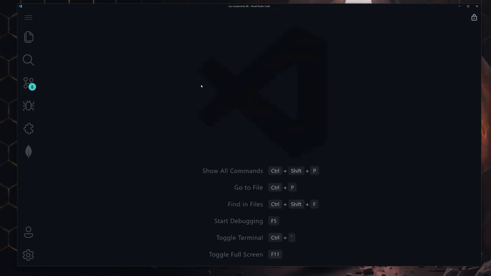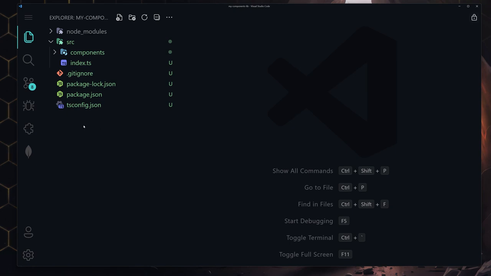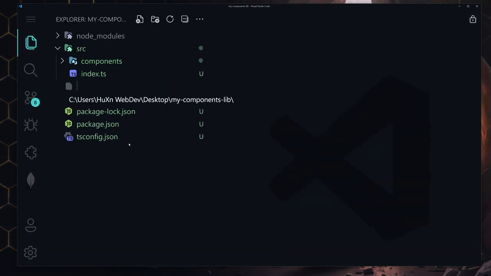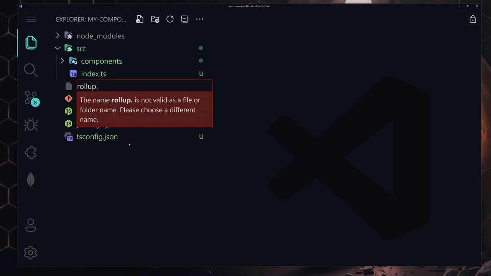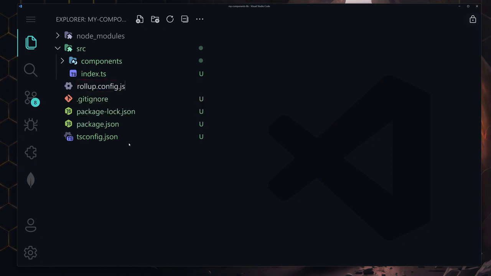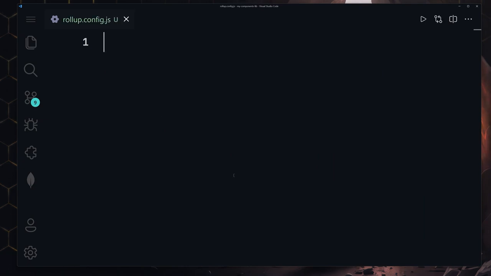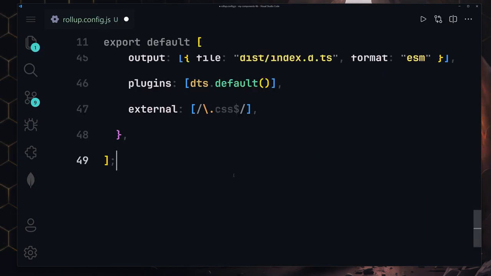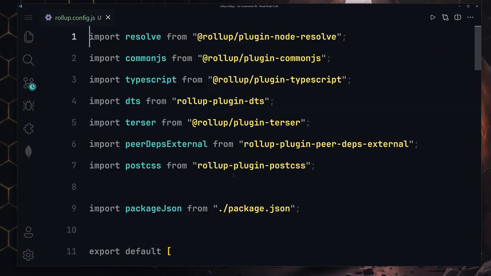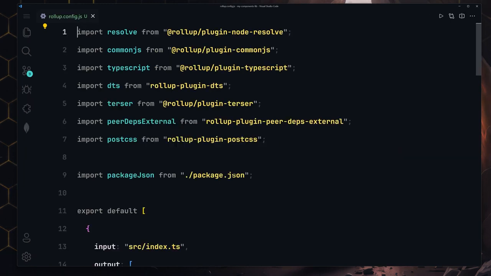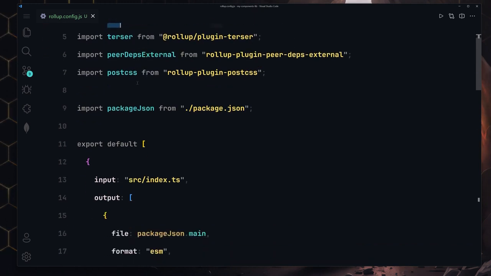I'm going to close there, and now I'm going to go to the root, and here we're going to be creating our rollup config file. So for the configurations, I'll use rollup.config.js. Let's add there, close that one, and here inside there we're going to be placing a lot of code, but you don't have to worry about this code because it's just code for building this project. Here you can see we're grabbing all of the dependencies which we just installed, like resolve, commonjs, TypeScript, dts, and so on and so forth.